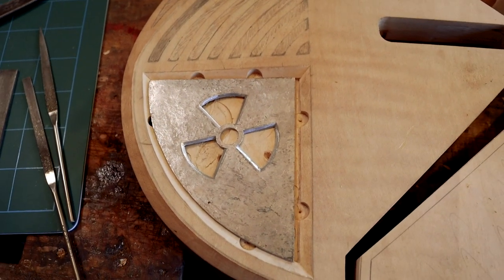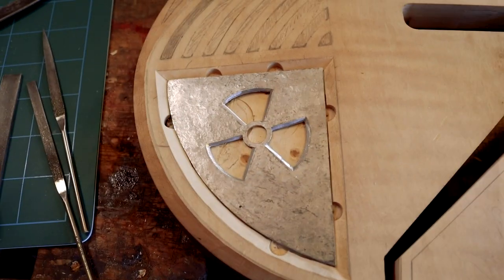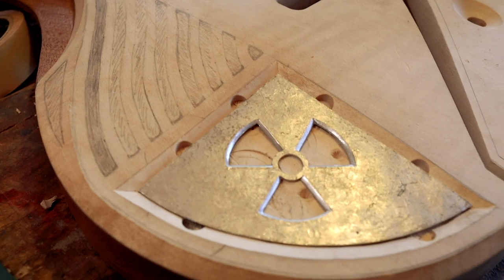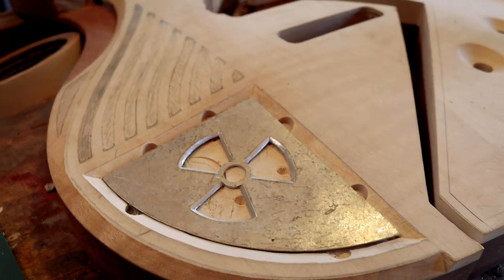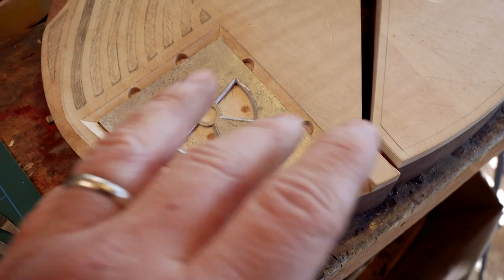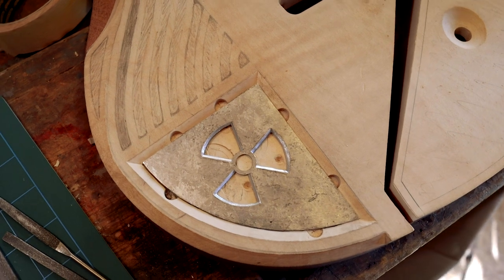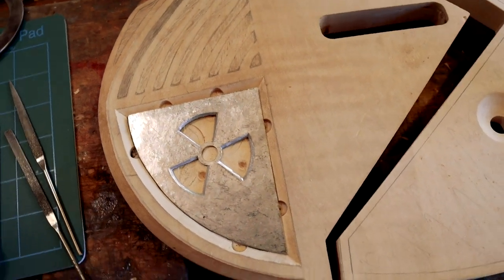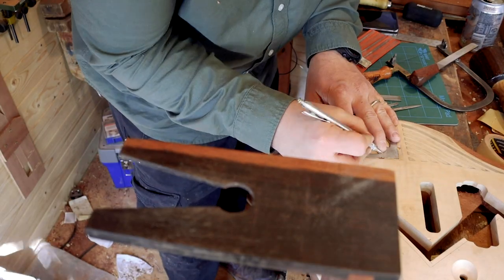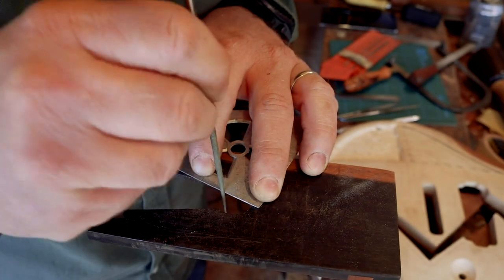So obviously I need to put a black background on there. But I like the 3D effect a lot. And then probably some sort of a yellow wash on the aluminium that I'll then rub back. So it's just a hint of yellow. I like it. Oh, a little bit more filing to do, hold on.